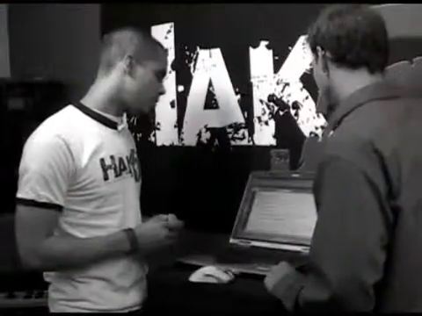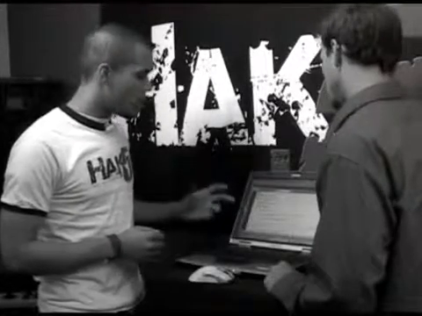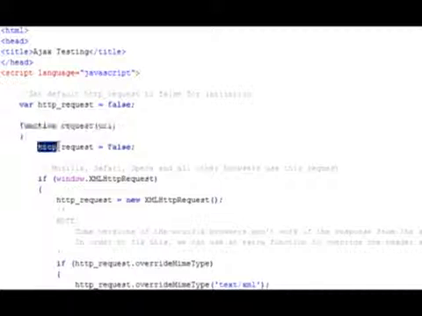All right, sounds good. We're going to start off by declaring an HTTP request variable, and we're going to set it to false. Then we're going to have a function called request, where it requests the object and gets its initiation. Next, we actually have to make sure that it's set to false, because if it's not, then we're going to end up getting true when the object really hasn't been created yet. So it's very important.